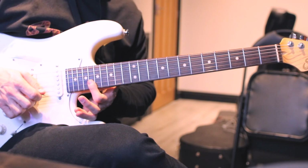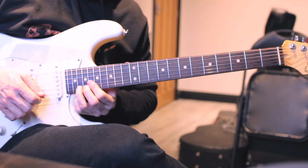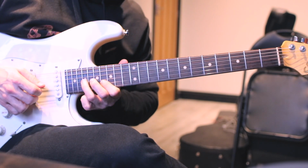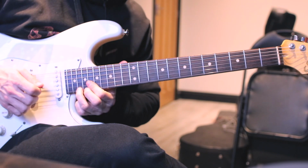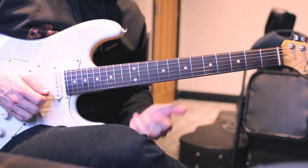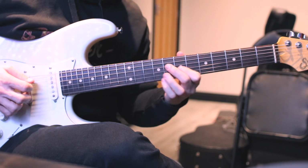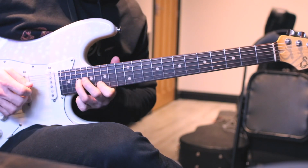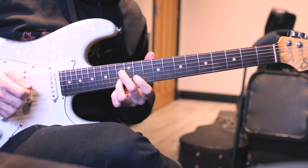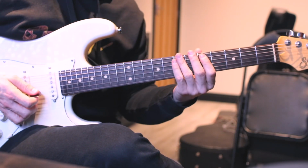So I've got 18 on the B, 18 on the high E, 20 on the high E, and then slide up to 22. So that's the whole lick. Okay, so I will try it from the top. Nearly. There you go. Yeah, so have a go at that.